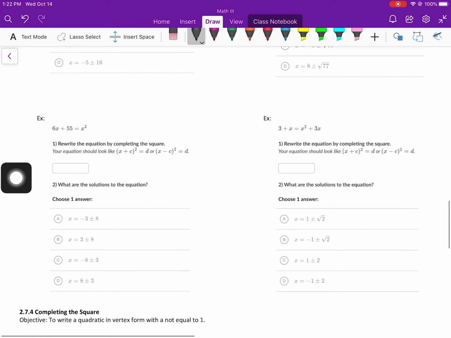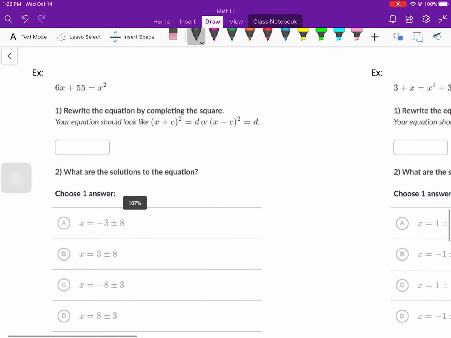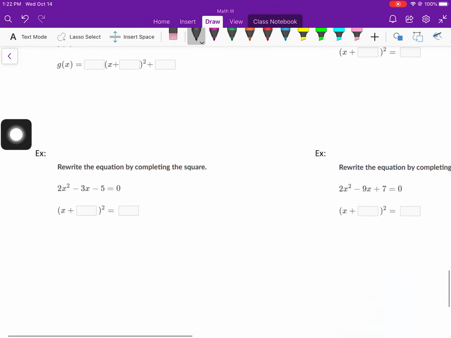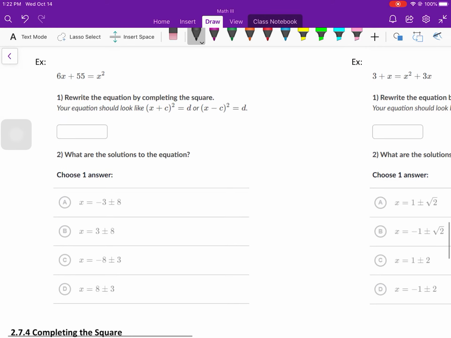This is a very similar example. Let's look at what happens if we have to move some stuff over first. So notice we just have x squared by itself. I could subtract the x squared to the left side, but you never want to deal with the negative in front of the x squared. We'll figure that out in the next assignment, how to factor something out, because if there is a negative, you got to factor it out. It's a bit of a pain.